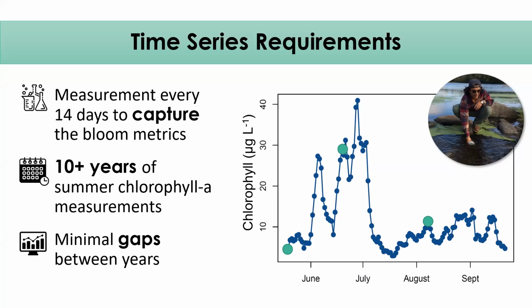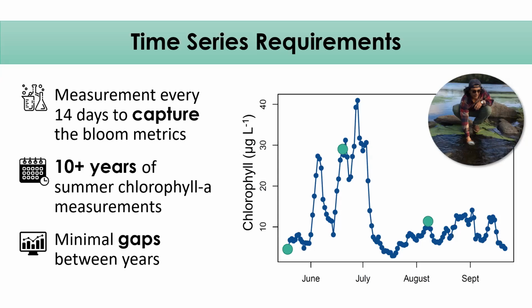And so what we used were over 30 lake years of high frequency data from various lakes across the Midwest where there were sensors in the water taking measurements. You're seeing one example here from Swan Lake. This data was collected by David Ortiz, who was a master's student in my lab. And you can see this nice bloom that occurred in June and July in Swan Lake. And then the green dots are where the Iowa Ambient Lake Monitoring Program, which we'll talk a bit more about in a bit, went out and visited Swan Lake 3 times during the summer and was taking measurements.